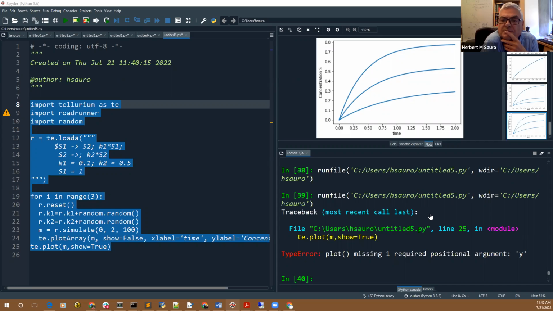When do we have time? It might be a good idea to schedule some time next week for people, now that you've tried out Tellurium and Roadrunner. Maybe you can get in touch with us and we can schedule some time next week for anybody who wants to go over their model and they have some problems. Would that work for people? At least one of you wants to go over a particular model. We could do that.